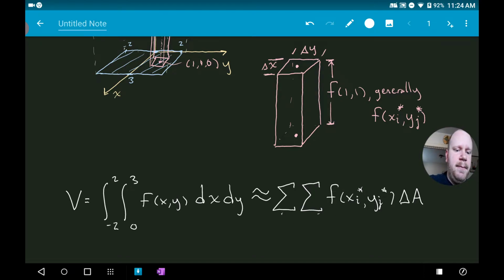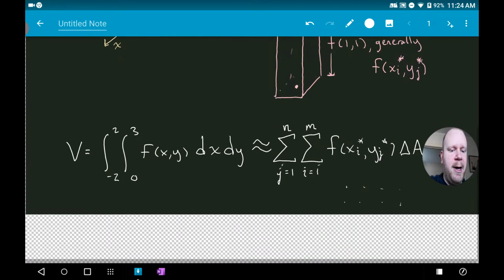The way that we work with this is we say that we'll start off by saying i is indexed from 1 to m, and j is going to be indexed from 1 to n. So if you've ever taken a programming class and you had to do a for loop, this is sort of like the for loop. i is from 1 to m, and then you're nesting that, or you're putting that for loop inside of another for loop for j from 1 to n. Add this up. All right, so you're kind of adding up across the row, and then you're adding up that row across all the columns.